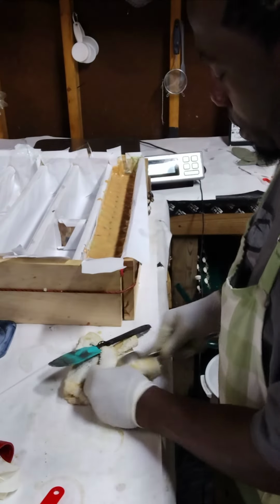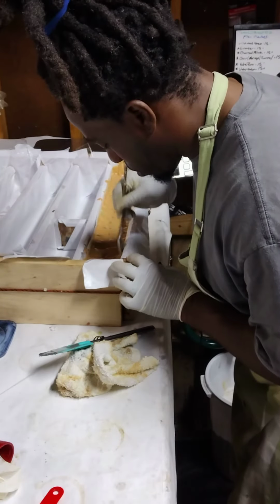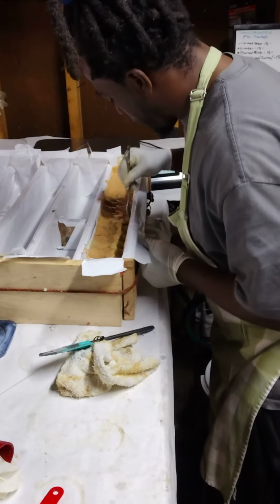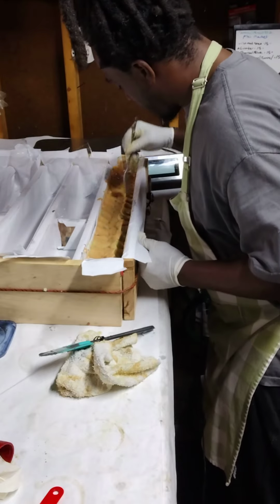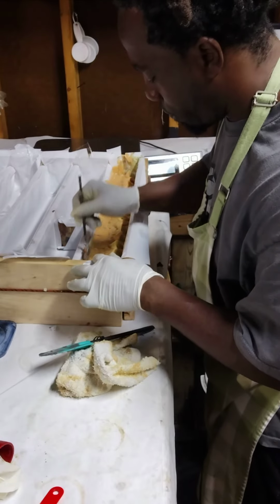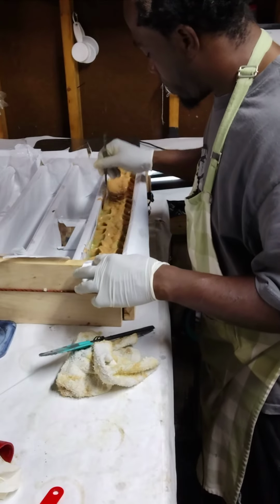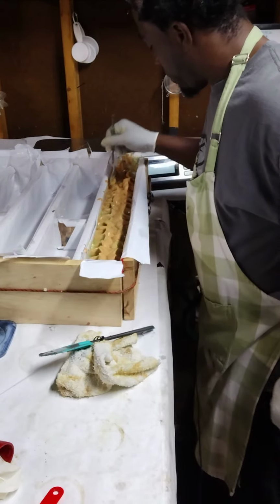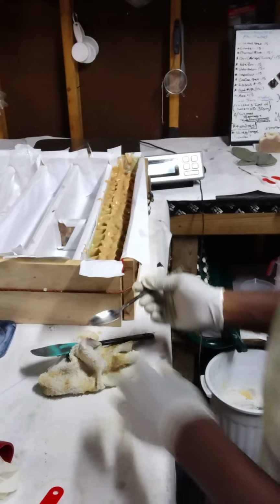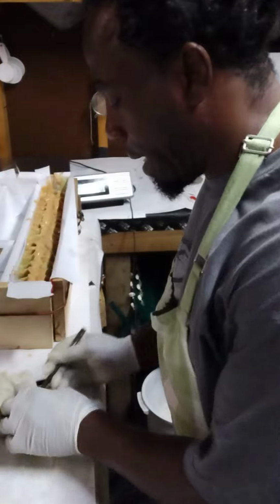Now I can check the top of it yet and see if I want to put a face on it, or start my next one. Let me see. Yeah, it's hard enough for me to put a face on it. I'm gonna put my face on it, which is the spoon groove. That's my signature space. So if you see that soap mark like this right here, it is one of mine. That's my signature move. See that? So yeah, boom. Got one down.